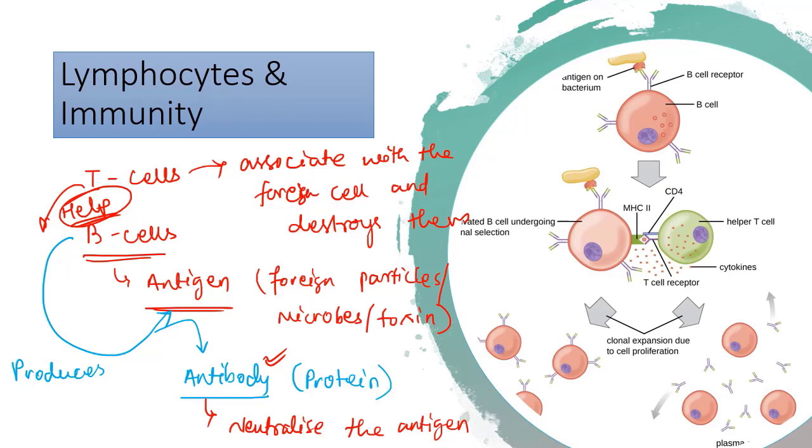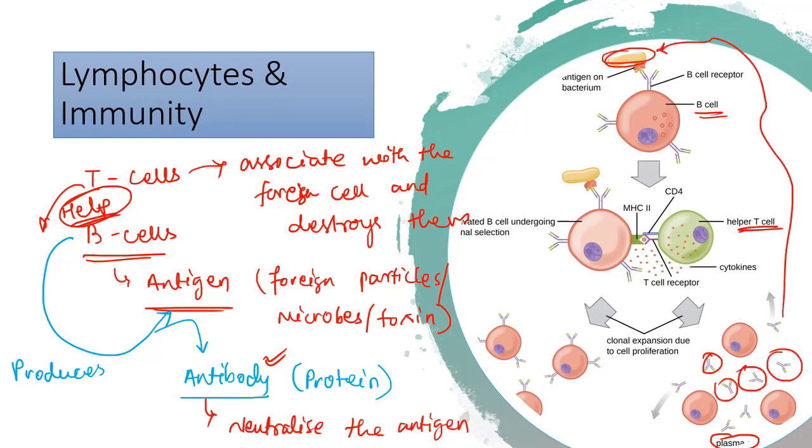As you can see here, this is a typical B cell, and the B cell has B cell receptors, and the antigen is going to come and bind with these B cell receptors. After that, with the help of the helper T cell, there is certain modification or processing, and they are going to produce the plasma cell, and the plasma cell produces the antibody. As you can see, these are the antibodies. Now this antibody goes and fights with the antigen, and they are going to destroy them. So that's the entire thing with regards to the lymphocytes and immunity, or the roles of the blood in the immune system in the body.